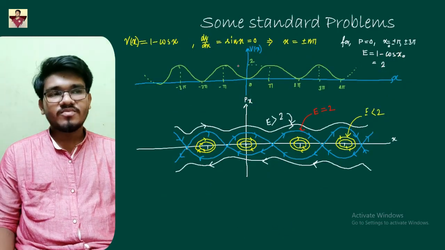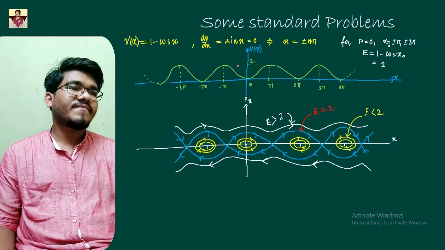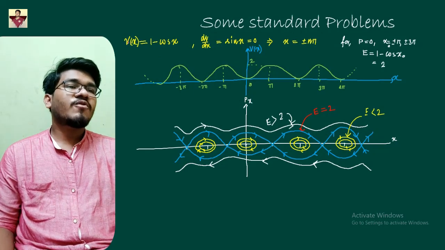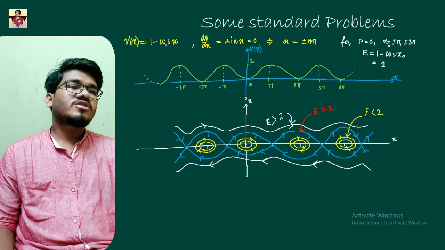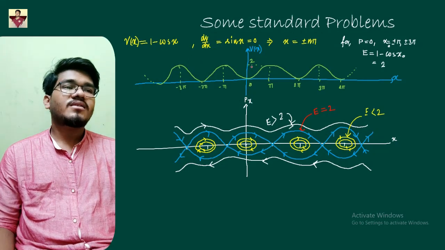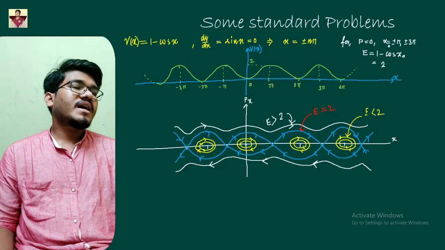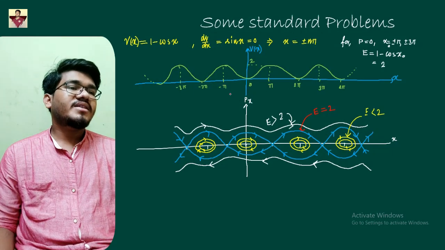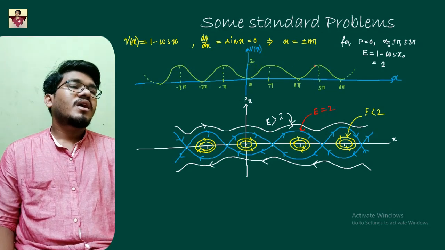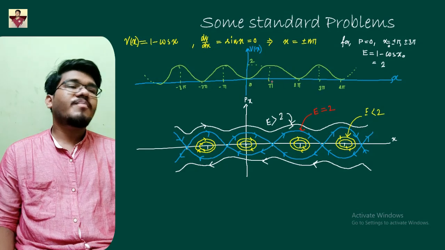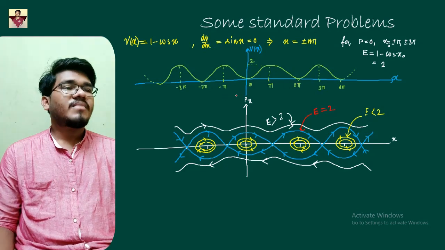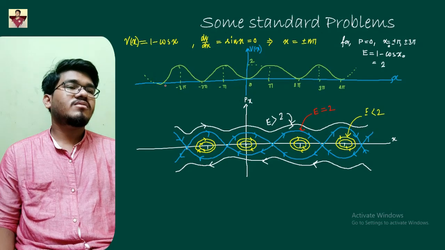So here is also a very interesting problem. If you know the graph, you can easily plot the phase-space trajectories. So it is V(x) equal to 1 minus cos x. This has amplitude 2 and minima 0. For x equal to odd multiples of pi, it will be 2. That is why for plus pi, plus 3 pi, minus pi, minus 3 pi, the amplitude is 2 here. And for even multiples of pi, that is 2 pi, 4 pi, minus 2 pi, minus 4 pi, the energy is 0 and V(x) is 0 here. So the graph is looking like this, right?